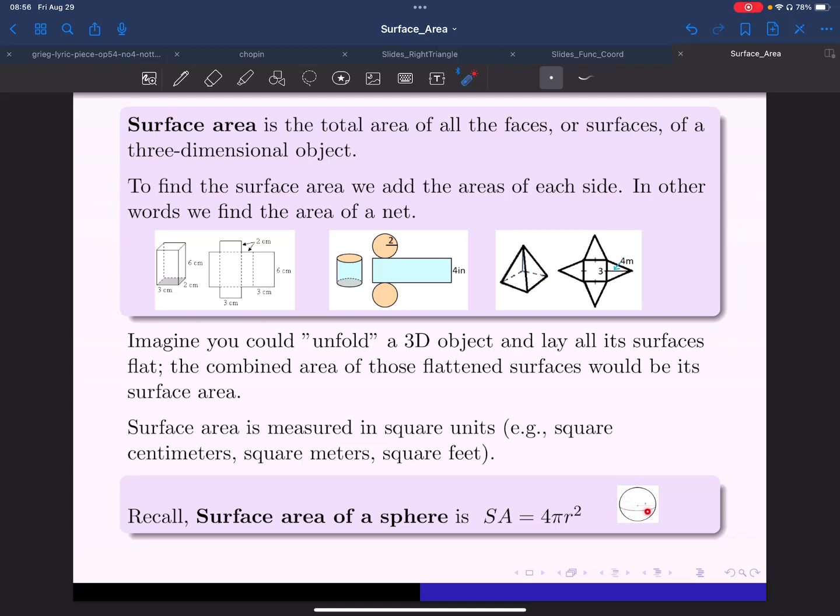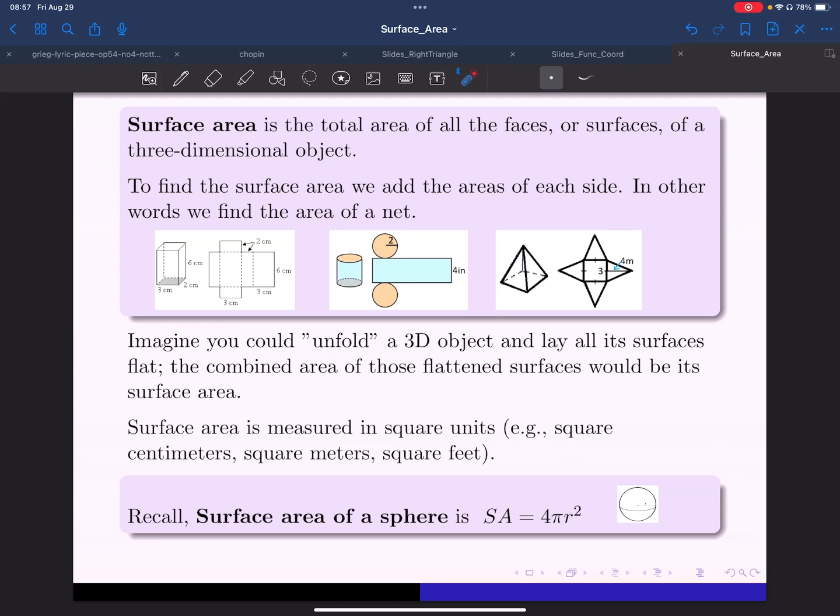It's basically what is on the surface of the sphere. So to calculate the surface area, for example, on this box, we're gonna calculate the area of the bottom. This is the area right here and right here. Then we're gonna calculate the area of the front and back. Here is the front, here is the back, and we're gonna calculate area of the sides. Here is one side and another side. And then we're gonna add them all together.